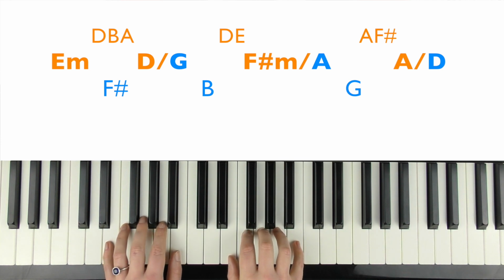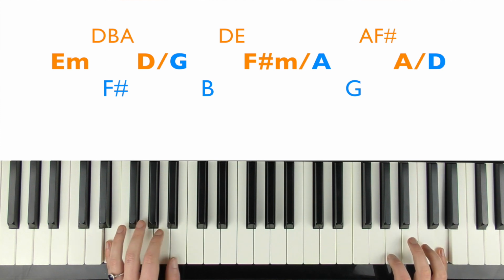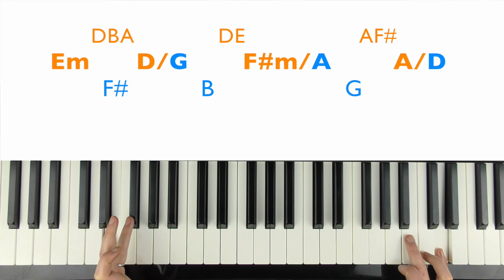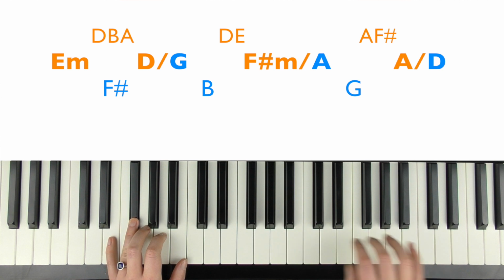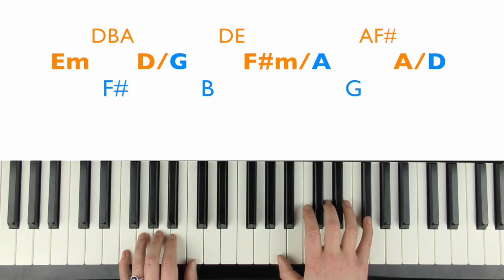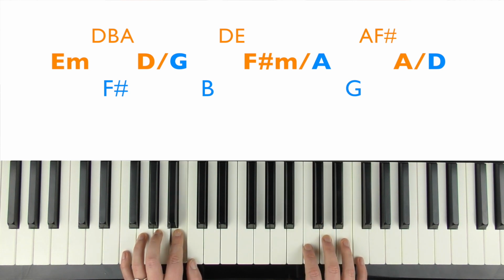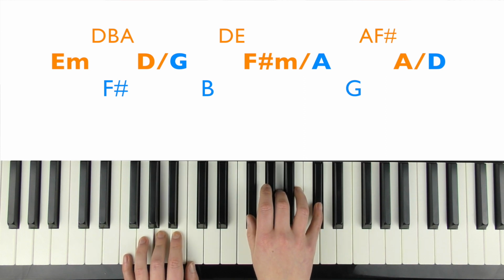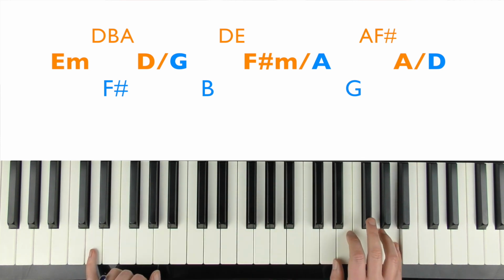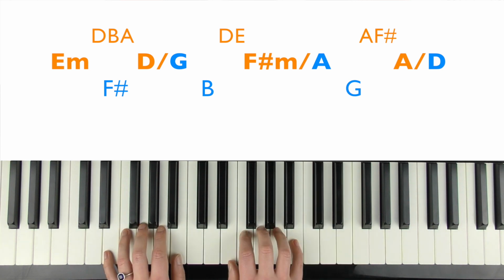So we have E minor, and then we're going to come up and play D, and then we have F sharp and B together, then an A into that D over G chord. B, and then that quick D, E, F sharp minor over A, and then a quick A, F sharp into the D over A, A over D. I'll just do that a little bit again.